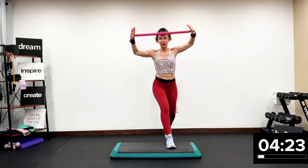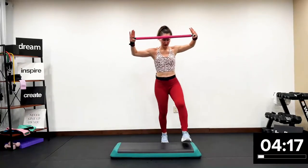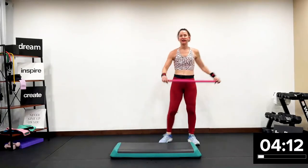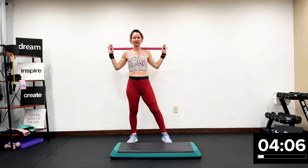So come to the right corner of your step bench and then that left corner. Do you feel your beautiful shoulders burning? Soft bend in your elbows. Come on. Let's work it. Postural muscles here. Whew. Anytime your hands are above your head, you're working your back. Not all the time, but you're working a lot of back extension. If you can, rest it.